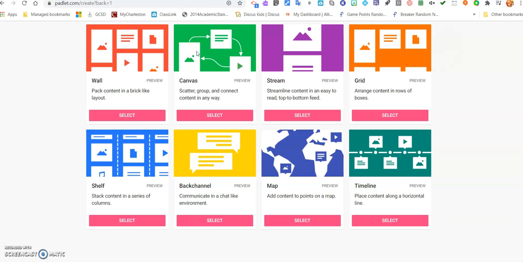Used to be the old freeform. This is a wall. It puts it in bricks, so no matter how long it is, it sort of stacks them up. This puts them in a grid view here, so that they all sort of evenly back across on the top line, and then the top line of the next group. So if you don't want them going all over the place and moving things around, this is the best way to do that. So I'm just going to choose this one for now. And I'm going to select here.